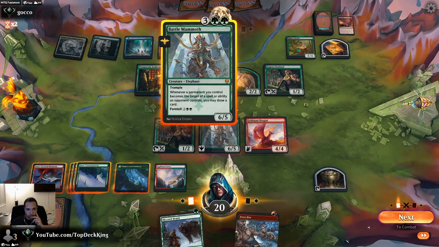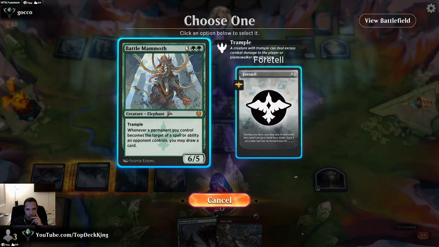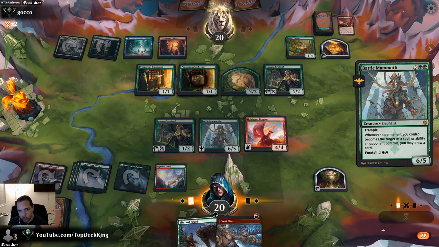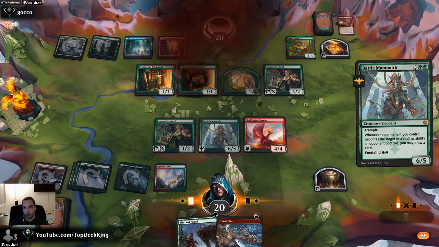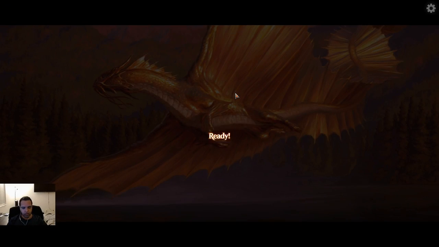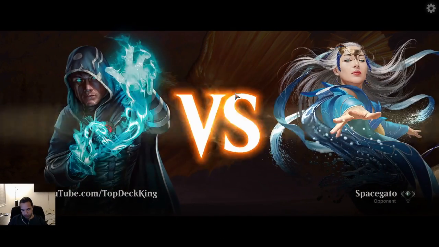All right, so let's cast the second Mammoth, because now if they target any of my creatures twice. All right, they conceded. They can't beat double Mammoth. Nice. All right, okay, let's play some Mammoth. Some Mammoth.